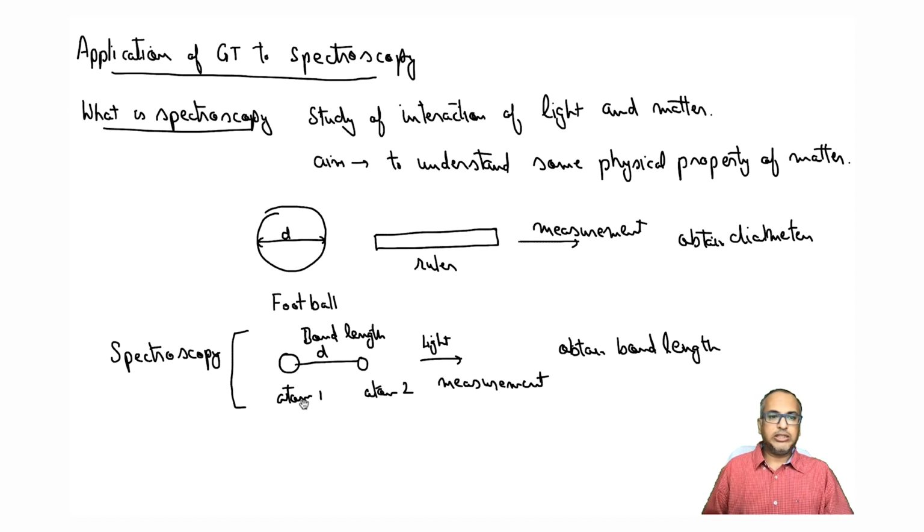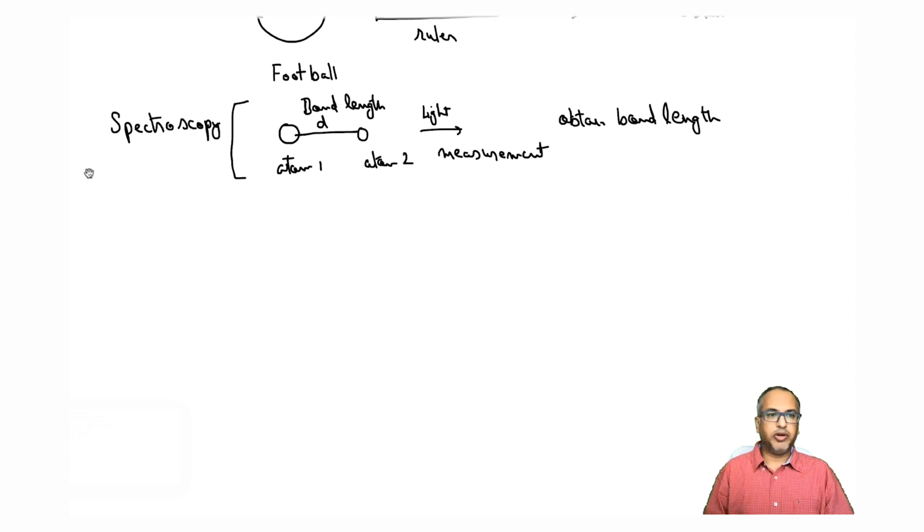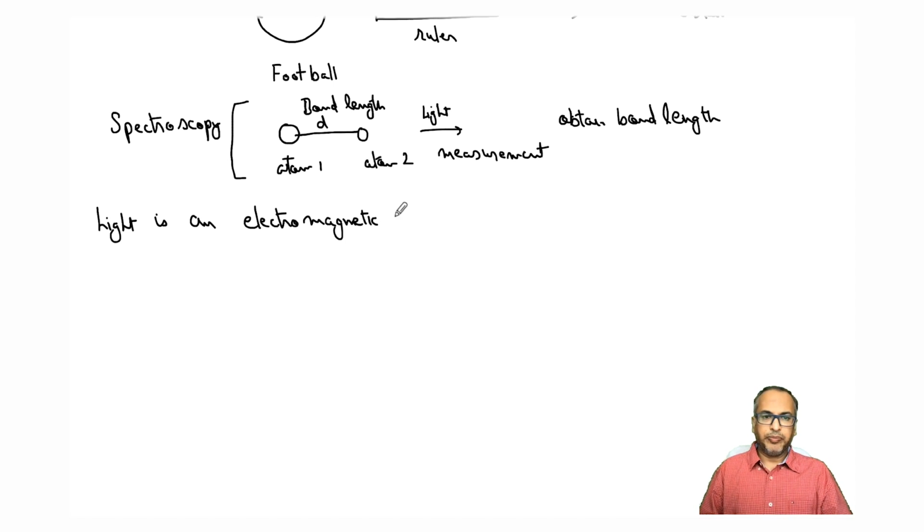Okay, so what spectroscopy is, is clear. Now there can be different types of spectroscopy. What do I mean by different types of spectroscopy? Before we go to different types of spectroscopies, let us look at what light is. Light is an electromagnetic radiation. Some of you might know this, so this will be a little revision for those, but if you don't know, also go through some basic spectroscopy book; it will be beneficial.